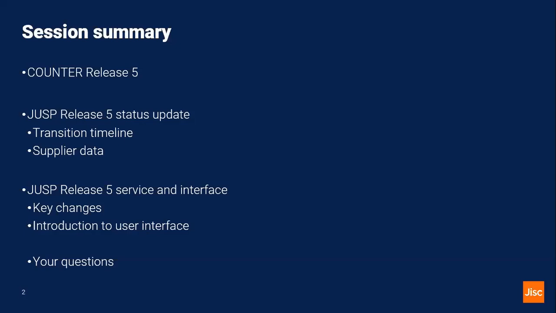So to start off with today, Paul Needham is going to give us an overview of the key features of Counter Release 5. And then hopefully Joe Lambert is going to outline the work that JUSP has been doing to date to prepare, our current plans, the status of various supplier data, and also what you can do to help us. Paul Meehan will introduce the key changes and updates to the interface, and we'll also do a very quick demo to show you what it's going to look like. At the end, I'll flag up some resources provided by Counter that you might want to look into, and also details of further support that we're going to be offering later on in the year. And then finally, we'll open up for your questions.